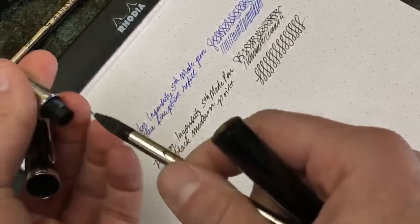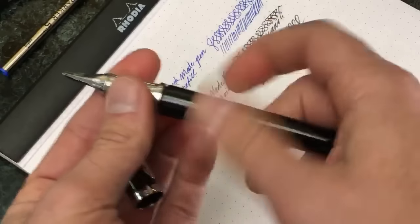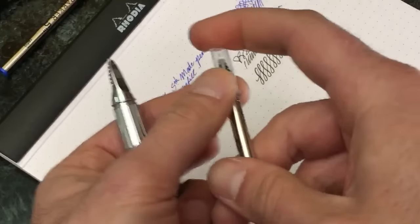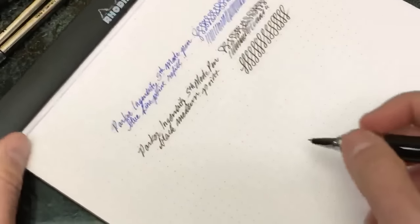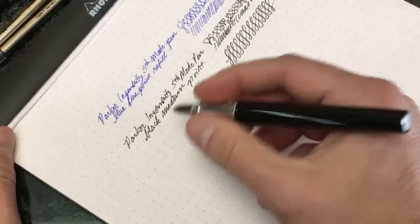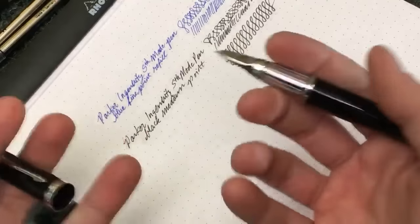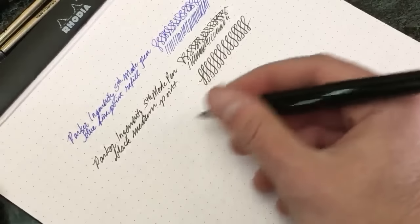My own opinion is I don't feel this was successful enough - they didn't do a good enough job at getting that point across, because I do feel there's a little bit too much effort in trying to market this as something that it's not. It's just a nice felt tip pen - a really nice, elegant felt tip pen that you could see people pulling out during a meeting, writing notes or signing important documents.